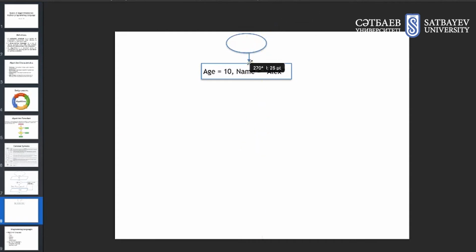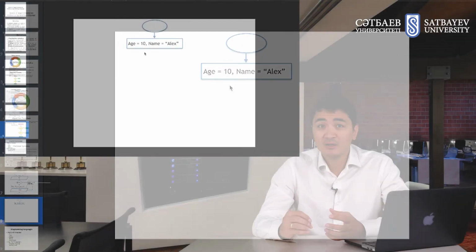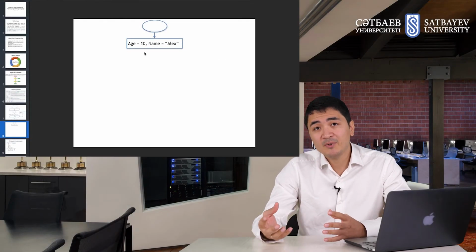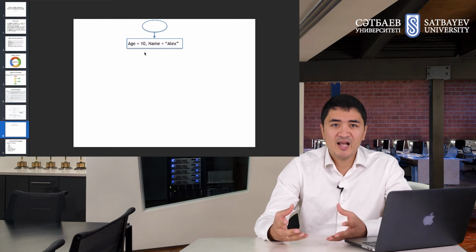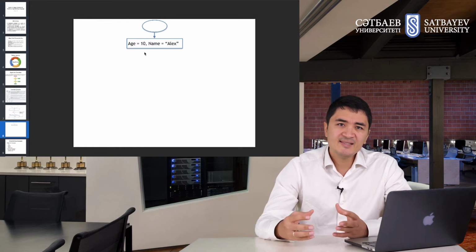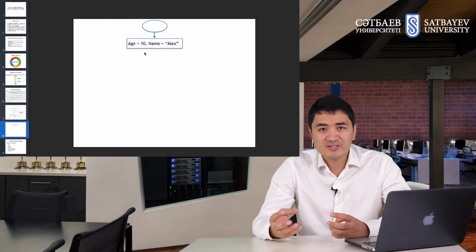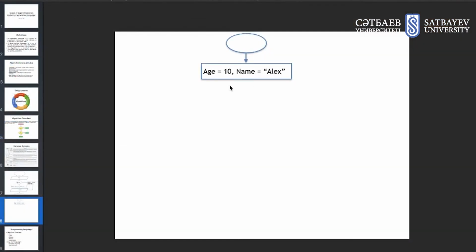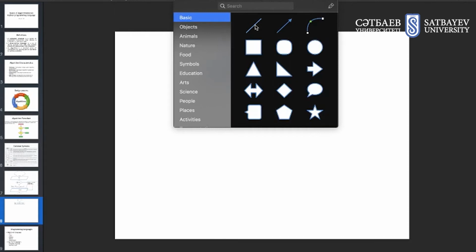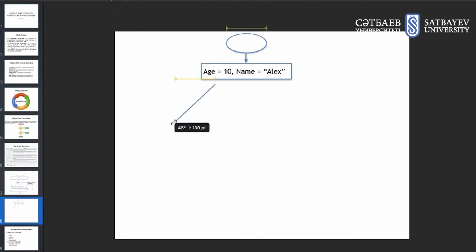Now we are going to accept a value. To what age should Alex grow to, for example, make it possible to sell him some product? Let's say that we are allowed to sell the product to Alex when he is 16. Now we need to express a special form of a diagram that represents the input for our application.